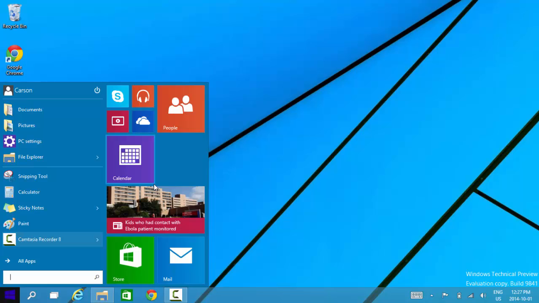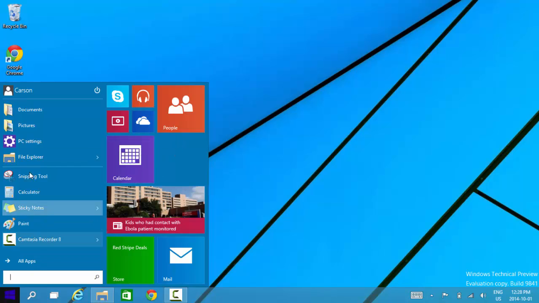I actually don't mind them, and I thought I would. I think they look kind of nice. They kind of go with the rest of the theme. But this interface is definitely a lot better. You can see that we can also add Skype here and any other application we want. Again, I just downloaded this, so I don't have a whole lot of applications on here right now. But yeah, it's not bad.